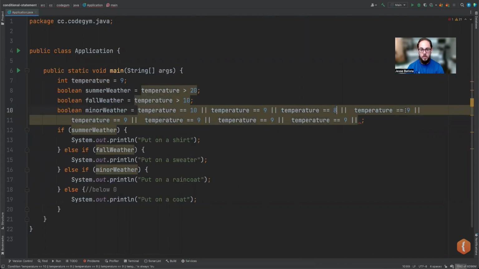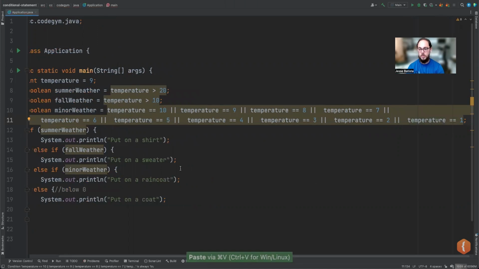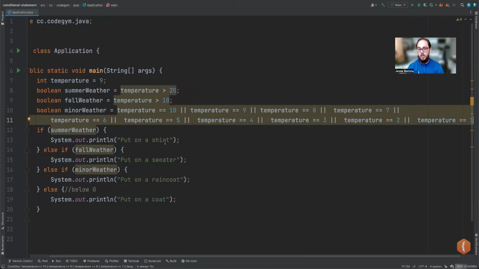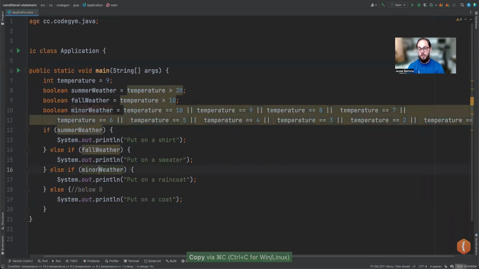9, 8, 7, 6, 5, 4, 3, 2, or 1. Okay, so it is now really long, so it should be preferable to use a variable and not to put all of this inside of the if statement.